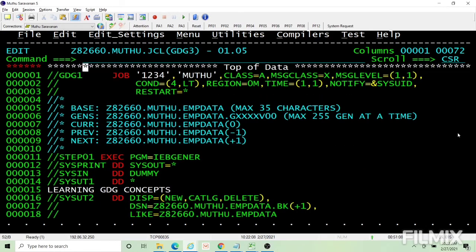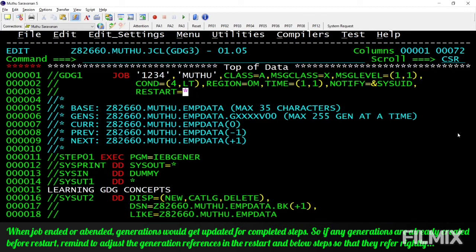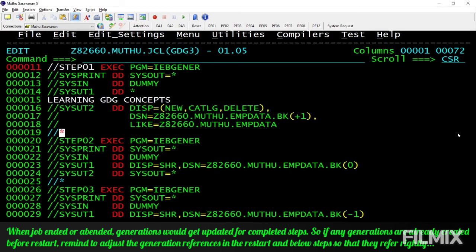Another important concept, in real time and theory perspective also, is this: for whatever reason I am restarting step 2. When I do step 1, after that there is one step 2. Step 2 is abandoned. Okay, assuming this is step 3. Step 2 is abandoned. Then I am starting from this, which is step 3, which means the reference I am giving as 0 would have been changed to the GDG created here, because the generations are getting updated at the end or abandon of the job.